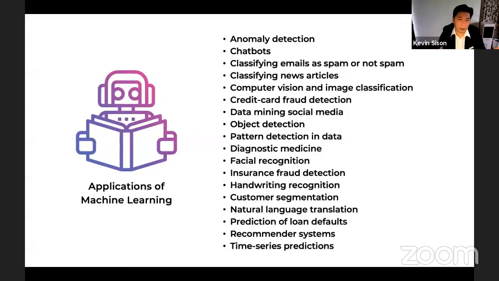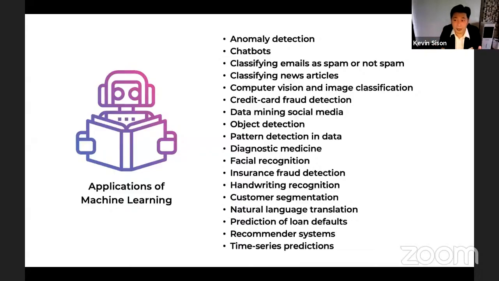And of course, you're familiar with chatbots. This one would utilize natural language processing, okay? So if you're able to do your research on, let's say, how to build chatbots that can understand Filipino, okay? And then, of course, it could be as simple as classifying your email as spam or not spam, okay? So basically, classification problems are like that. We would like to classify them.